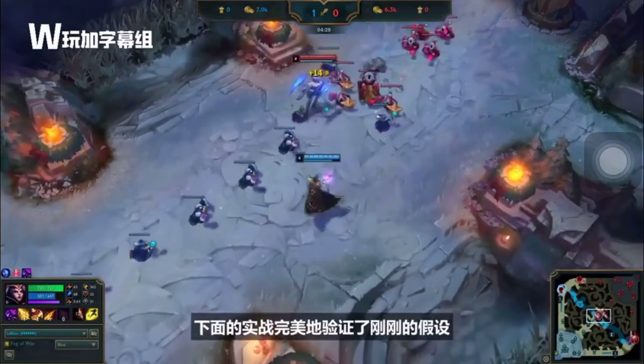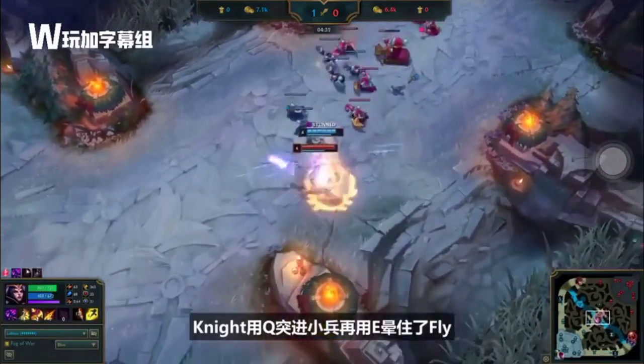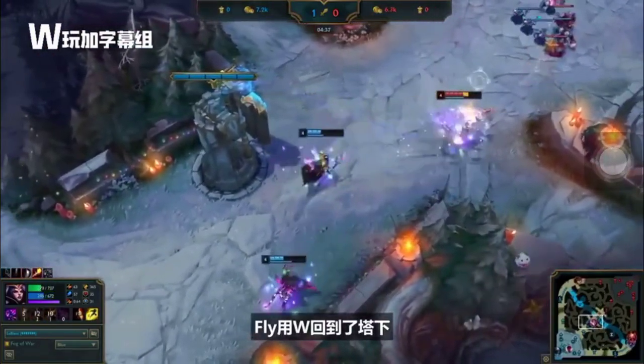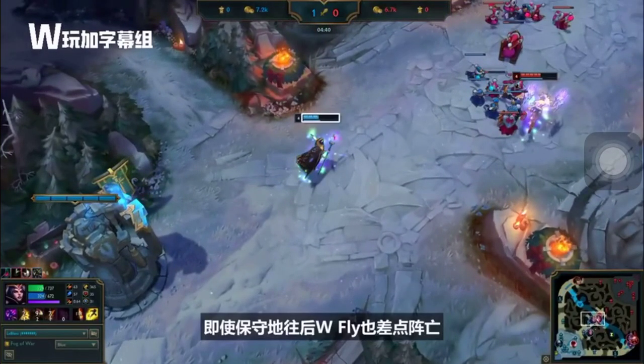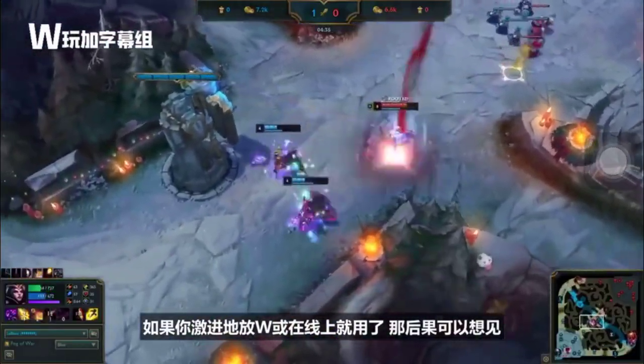We can see a perfect example of what I was talking about in a few seconds here. Knight uses Q on a minion and lands a stun on Fly, then goes in. Fly uses W to get back to his tower, but gets chunked pretty hard. So Fly almost died even though he uses his W defensively, so imagine if he used it offensively or on the wave like I was talking about.